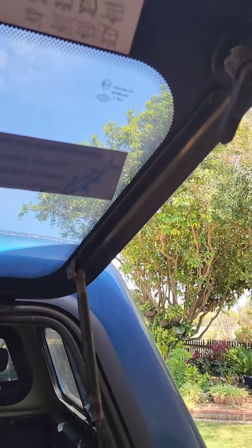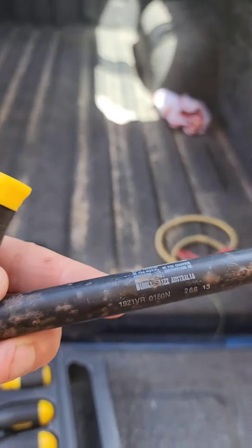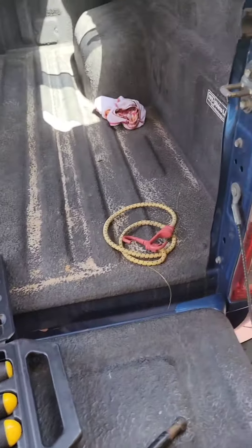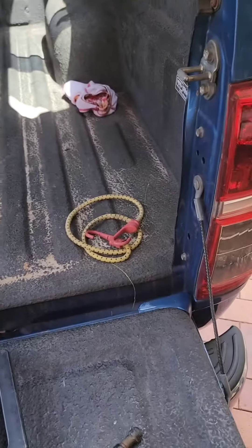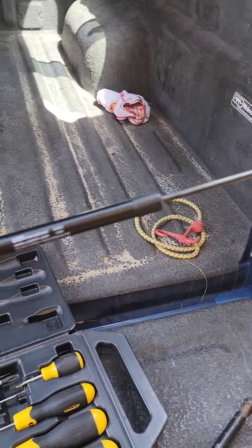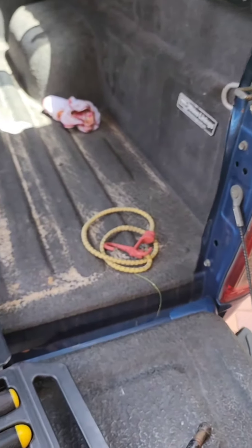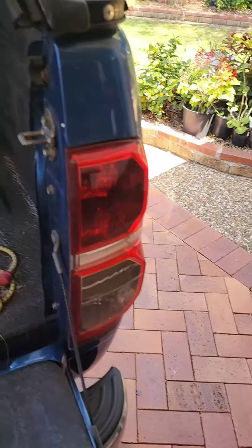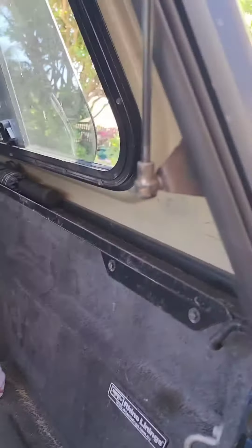Good old rusty strut arms on your canopy in the back of your truck — these ones are 160 ends. Bunnings sell these Goliath 150 end gas struts; it's one of the new ones here. I think they were about 20 bucks each or so. To replace them, get a flathead screwdriver.